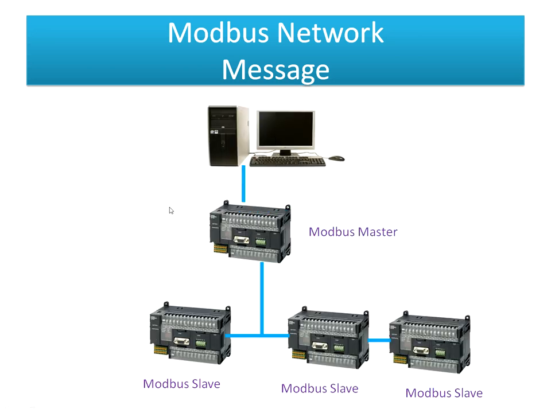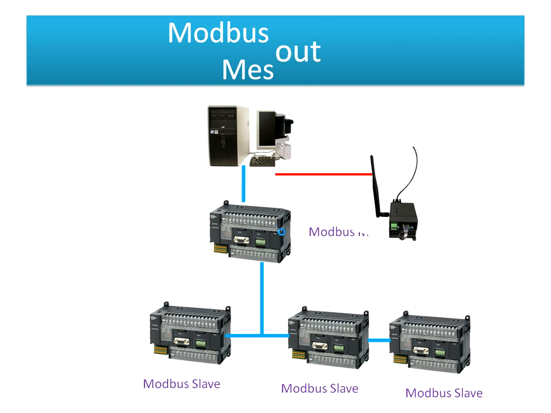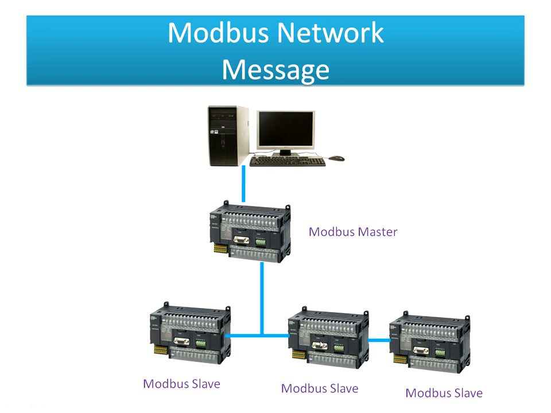Okay, and this is another slide. A Modbus network can have multiple devices. But there is one thing very important. There will be only one master, and all the others will be slaves. As you can see in the diagram, there is only one master, and these other three devices are slaves. And once a device is configured as a slave or as a master, it stays the master.